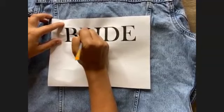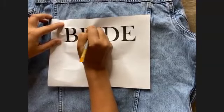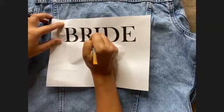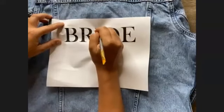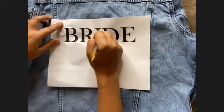There's such a thing called carbon transferring. If you want to get real fancy, at Michael's they have carbon transfer paper and that works for more different surfaces, but the idea is the same. We're just putting something on the back of this so that when I push, that chalk's going to show up on my jacket. The more exact you want to be, that is up to you.